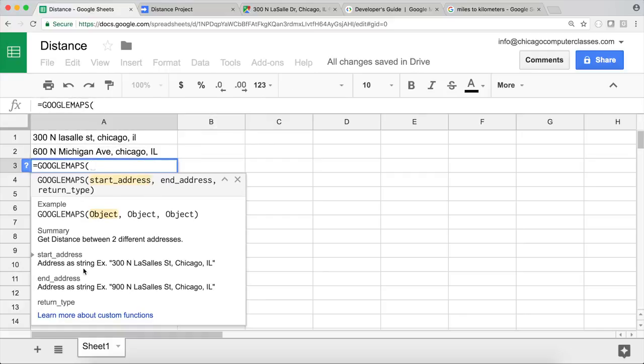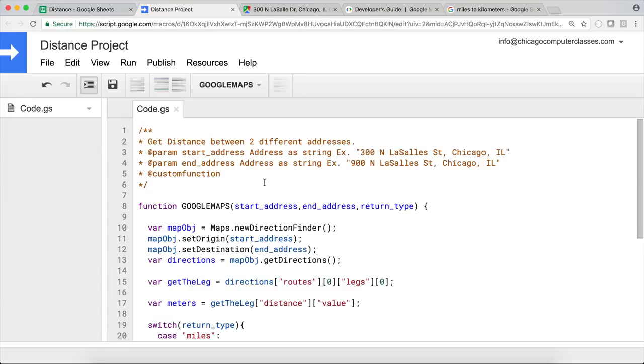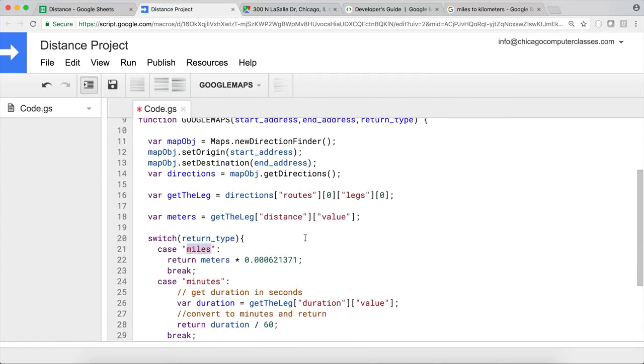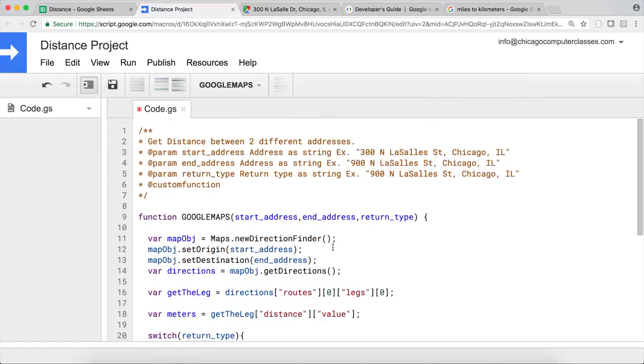So see, that's our address as string, and we have to do the return type. Escape out of that. Type as string. Example. So what options we have? Miles, minutes, kilometers right now.